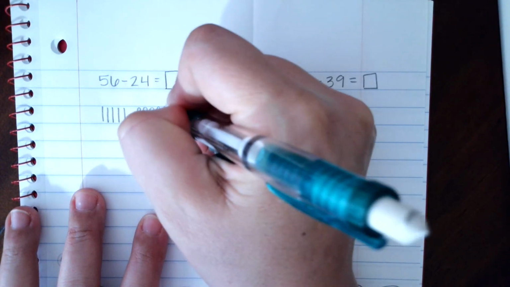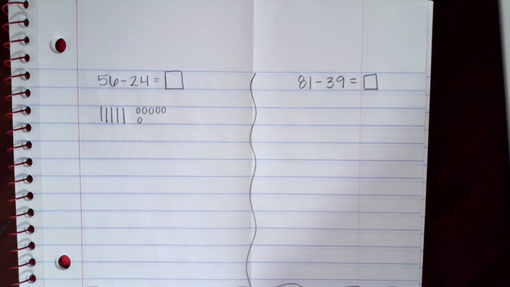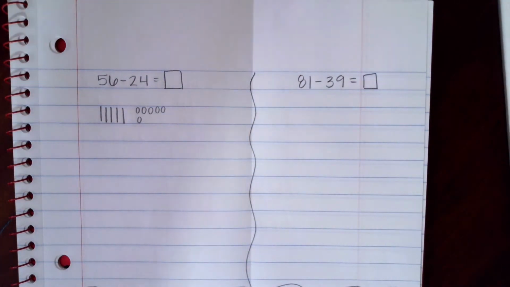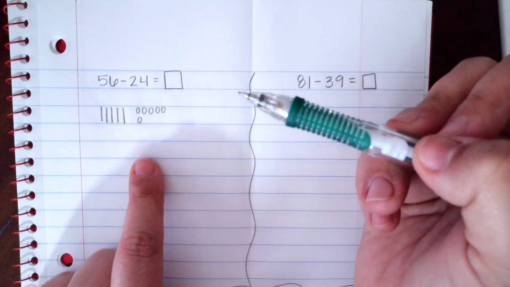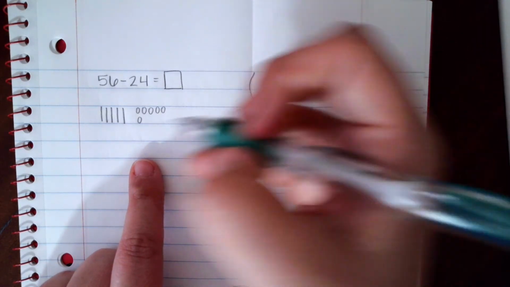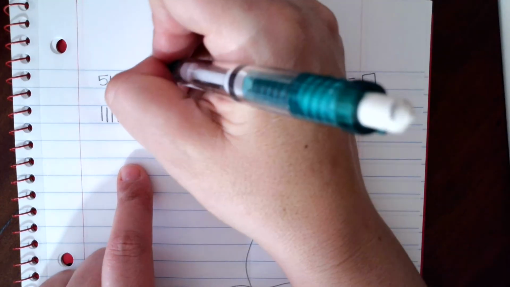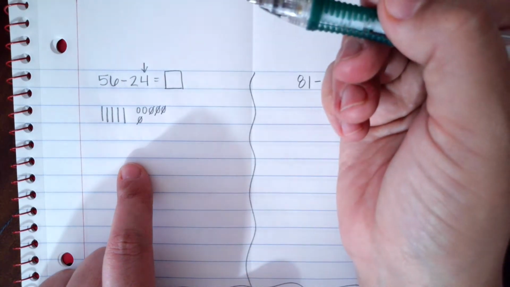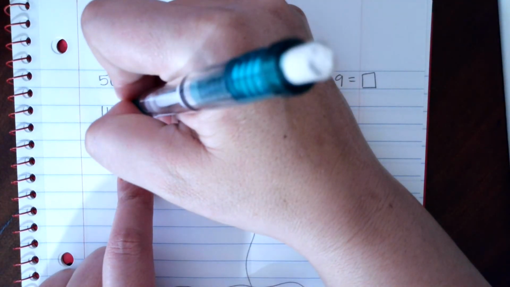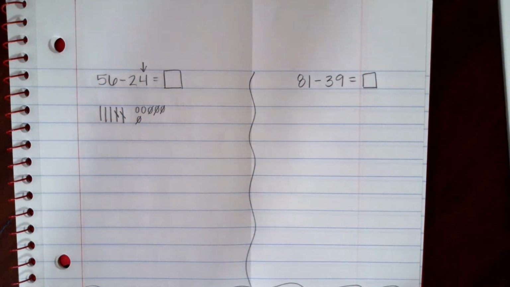And I'm going to take away 24, okay? So first I ask myself, do I have 10s to take away? Do I have 1s to take away? Well, I see some 1s. 4 is less. Can I just take them away? Let's see what happens. 1, 2, 3, 4. All right, I did my 4 1s. What about my 2 10s? Can I take those away? 1, 2. I didn't have to do any exchanging, right?